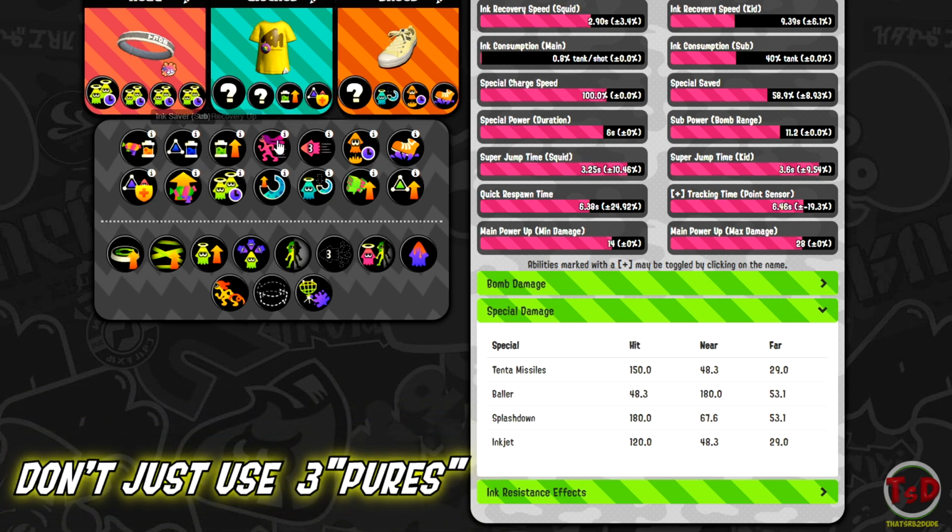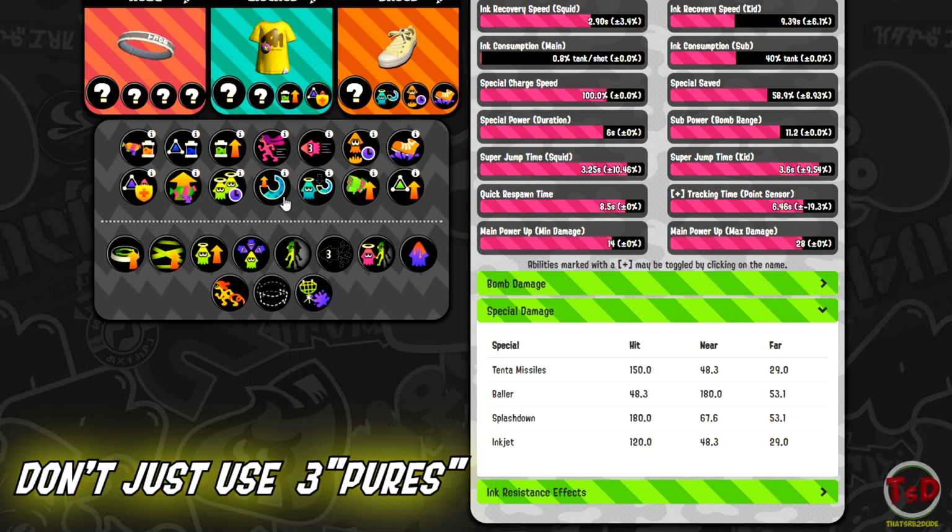Ink recovery, just your general usage of using your weapon and ink tank, that's going to save you. It's going to allow you to shoot more and basically never run out of ink all the time. So you're basically accounting for 5 things instead of just using a pure that's going to account for 3 things.